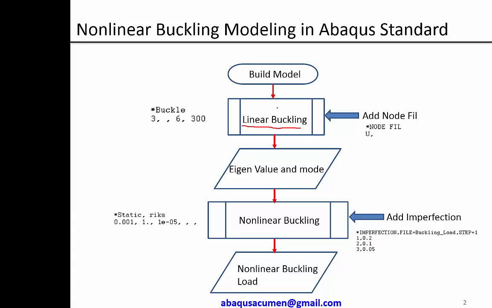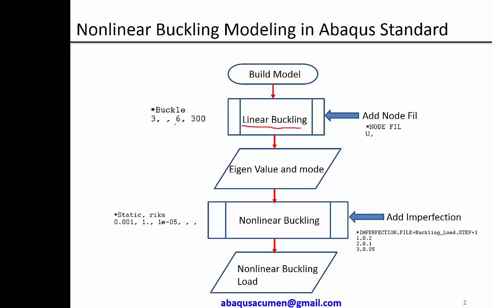It is going to give a bifurcation point, the maximum linear buckling load. It will be overestimated most of the time because it's just a linear buckling mode. In reality the buckling load will be lower than this linear buckling. But to get a first estimation of the buckling load, we have to do a linear buckling.